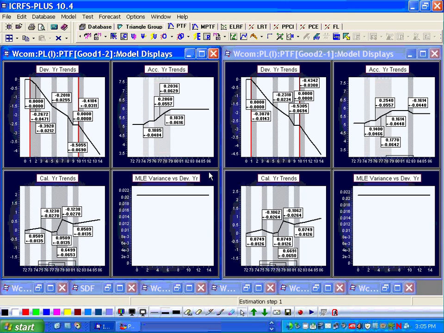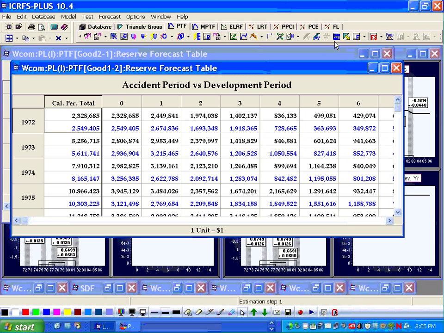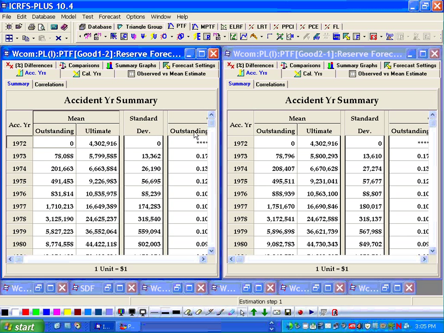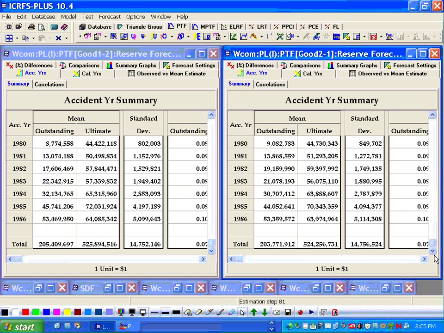So without worrying about adding on the extra inflation, the economic inflation, 10% or so, let me just run two forecasts from these and see how this change has affected the forecast. So the two default forecasts, and then get the 2 there, and the 2 forecast summaries side by side, and what we see, 205, 203.7. We see that in fact they're almost identical.